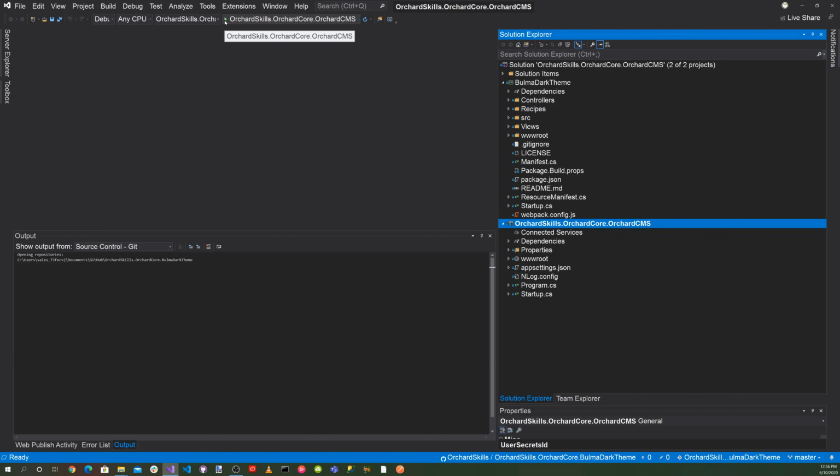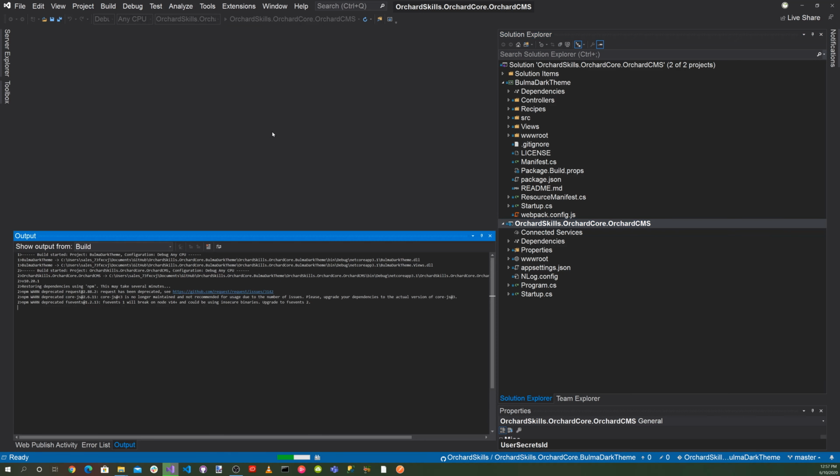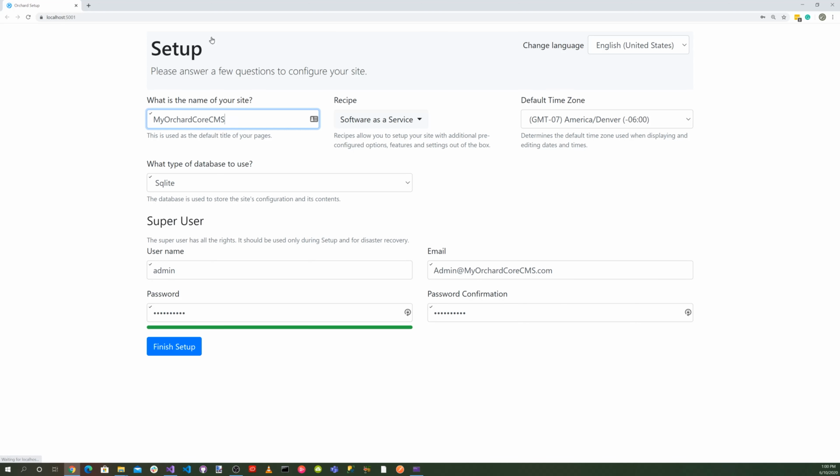So let's save everything. Run this, hit the little green play triangle button. You notice it's doing an npm install, and then it'll also run the Webpack configuration. So right now it's doing npm install. Now it's running the Webpack. Okay, now let's go ahead and select our Bulma dark theme. And let's call it Orchard Skills.